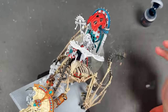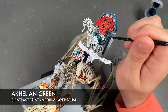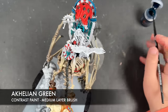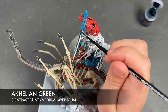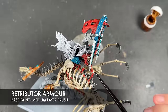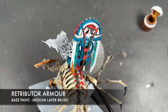And so with all that Blood Angels Red applied, we then take some Akhelian Green. I'm going to use this on all that remaining stone. So with that done, we're now going to take some thinned down Retributor Armour. We're going to apply this over, well, pretty much all of the remaining details around these areas. There's a whole lot of gold.